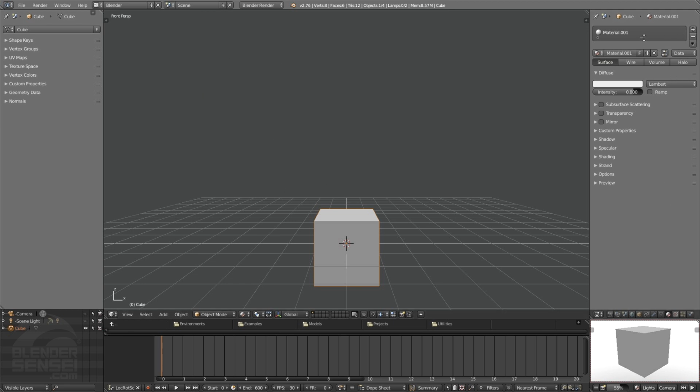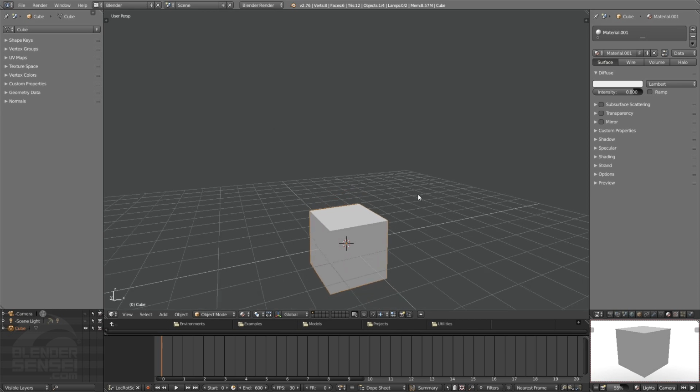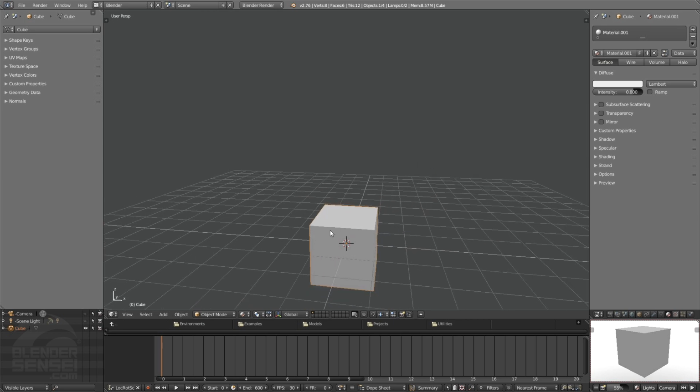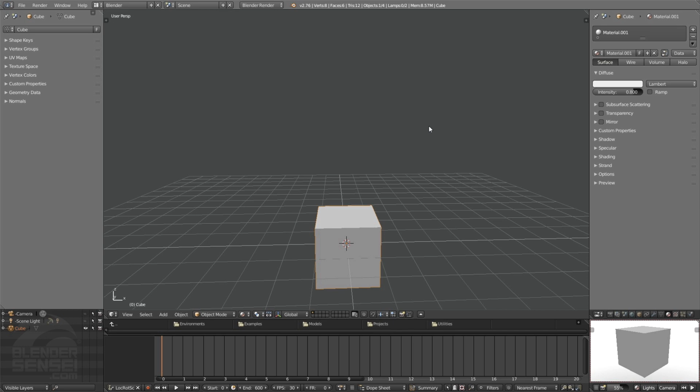Which gets us to this next little button, F here, which stands for Fake User. And basically what that means is, hey, I don't care if the material is being used by an object or not. I want it available in my scene, whether or not it belongs to a cube or a Suzanne head or a character or a table or whatever.